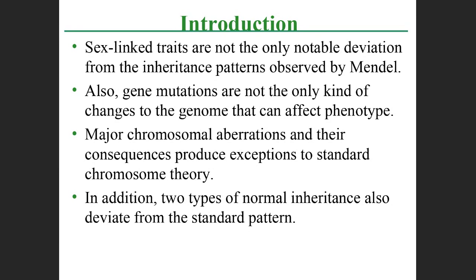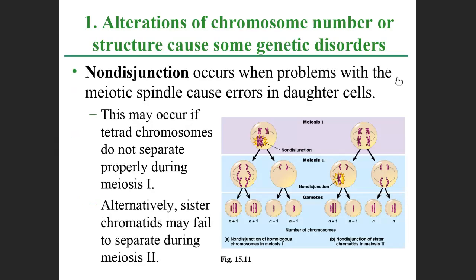So if you have any of these chromosome abnormalities, they're not going to follow Mendel's laws, right? They're not going to follow the law of independent assortment or segregation because the chromosomes are getting mixed up. And so the phenotype is not what you expect it to be in the offspring. So non-disjunction is one of these major chromosome abnormalities that can occur where the homologous pairs do not separate during meiosis 1.